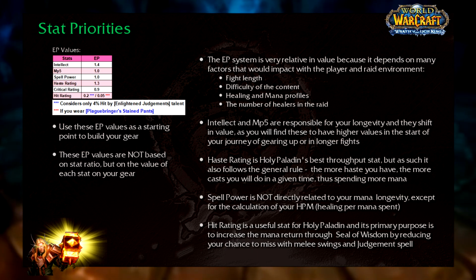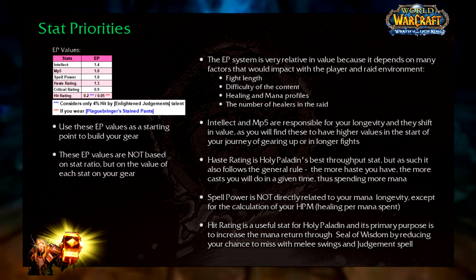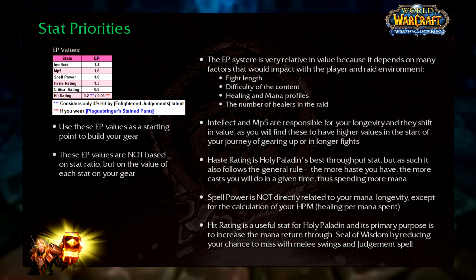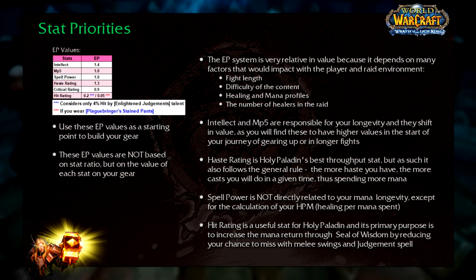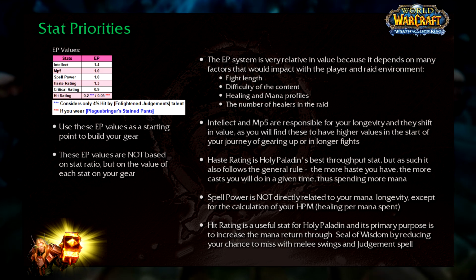This means that additional factors such as fight length, difficulty of the content, healing and mana profiles, or even the number of healers in the raid can significantly change the value of your stats. Intellect and MP5, for example, as stats that are responsible for longevity, shift in value, and you will find these to have higher values at the start of your journey of gearing up or in a longer fight such as Lich King. Because of this, I've given average EP values by playing around with different healing and mana profiles, as well as gear setups and combat lengths, and these I consider to represent the Holy Paladin's gameplay the best.